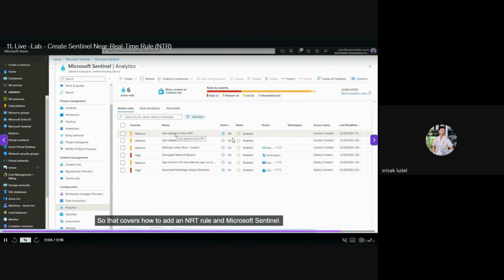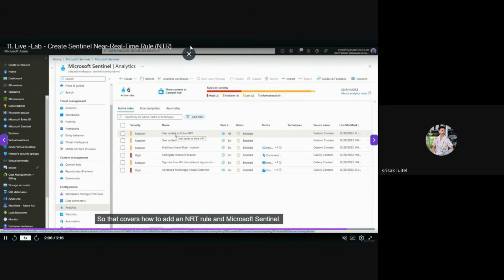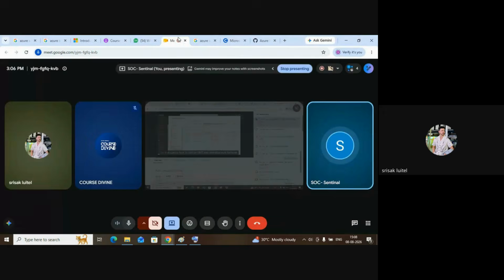So what is the difference between this NRT and this? I guess I saw schedule something. See, NRT, that's from the automation point of view. I just highlighted something called automation, right? So NRT is nothing but, whenever you're automating any kind of environment, generally you go with it, and sometimes you also have to create a fusion rule. You might have come across that, right? Fusion rule.